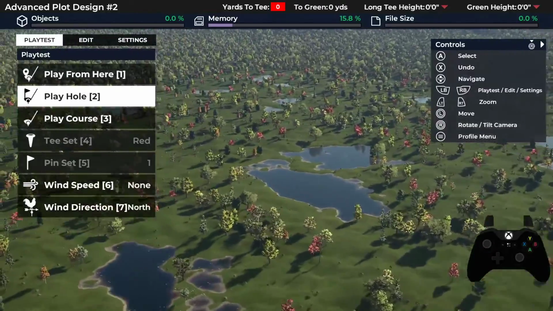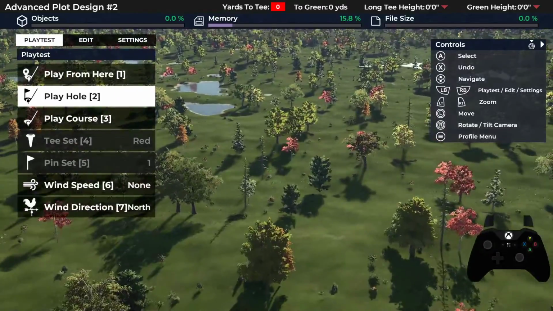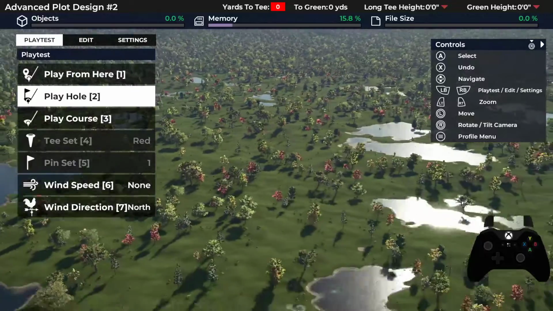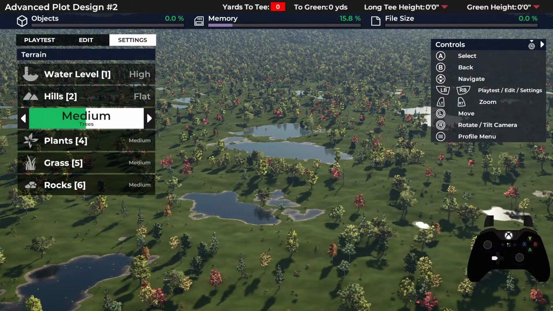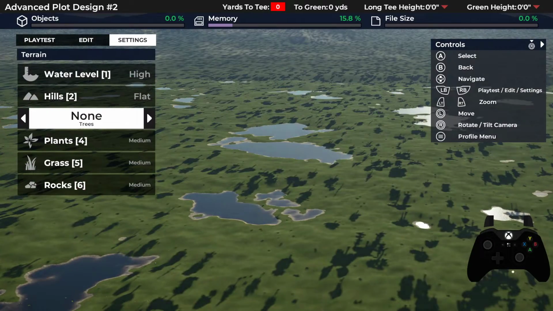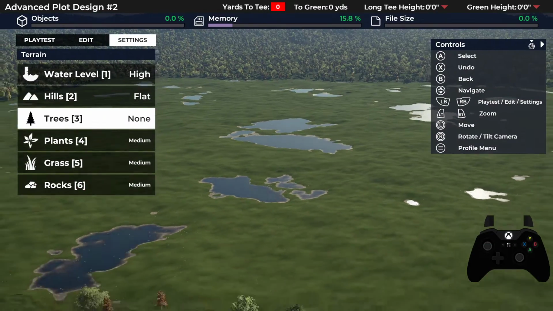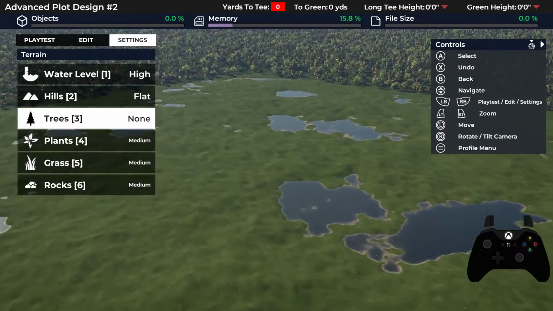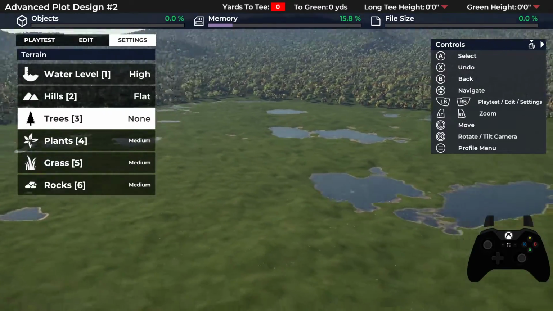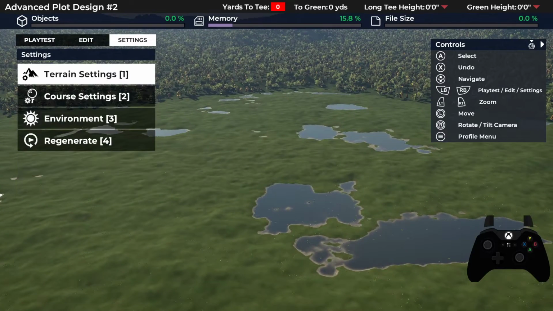Okay. So like I said, we want to get rid of that auto-flattening thing that's happening. So here's just a random plot. I'm going to get rid of, again, the trees just so we can see things a little bit better. All right, so the first thing we want to do is we want to raise things above the water table. Okay, so right now there's a whole bunch of lakes here. We want to get rid of them.